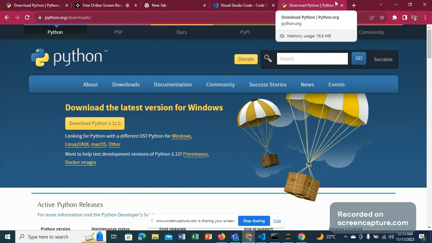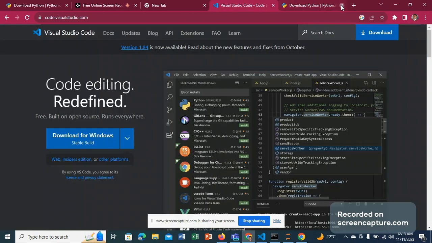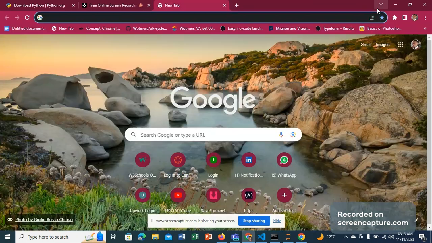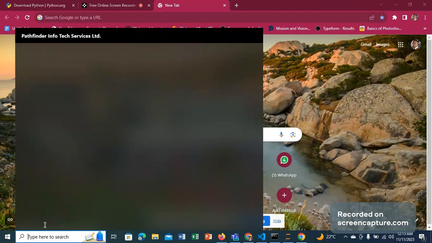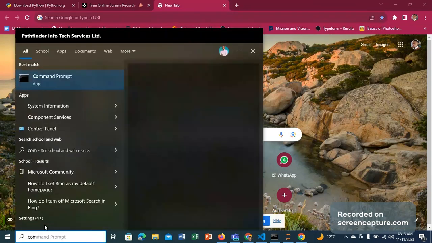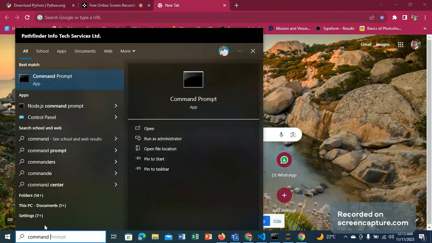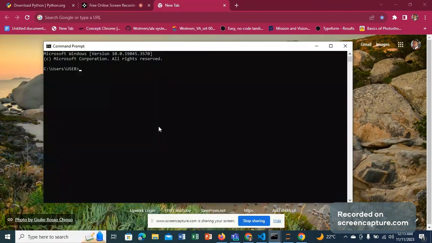So once you're done downloading and executing every single thing, the next thing you're going to do is to go to your command prompt. So you search down here, type command prompt to be sure that your Python was successfully downloaded and installed.